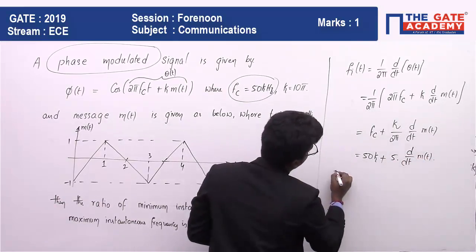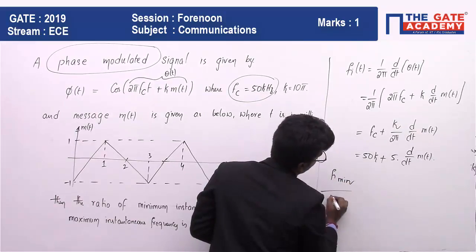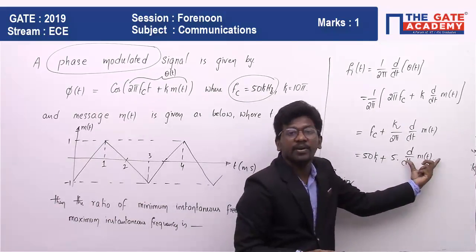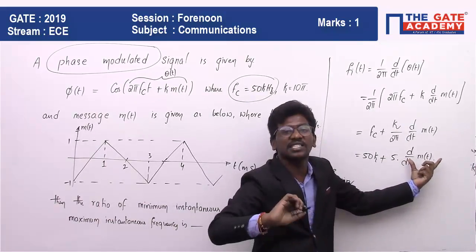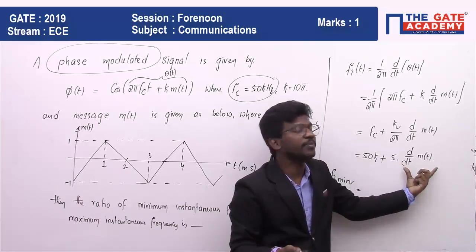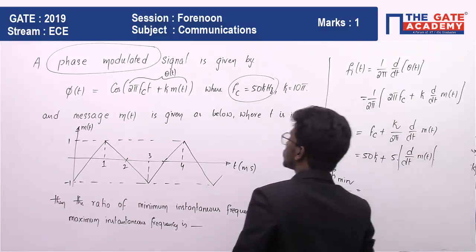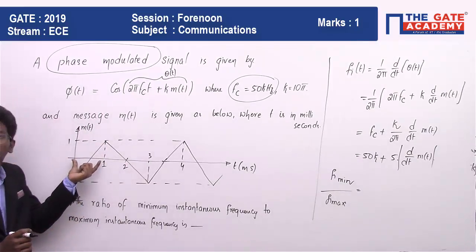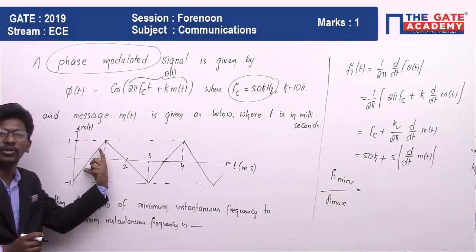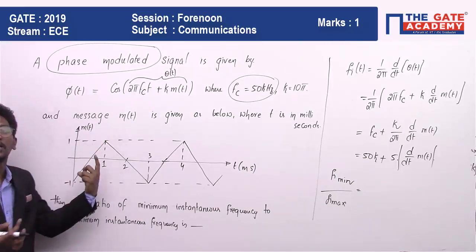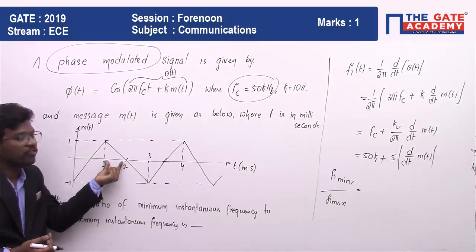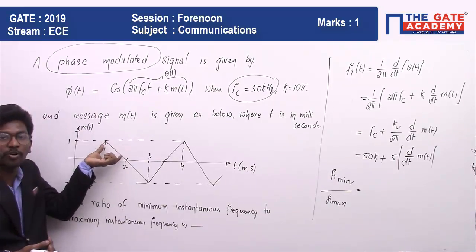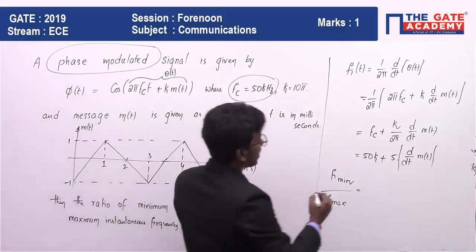So how will you get minimum value? fi minimum by fi maximum you need. Fi minimum you will get when you know the minimum slope. Differentiation is nothing but slope, right? And you get the minimum slope, that is positive value. So how will you get? So this is the minimum slope I think. Here for one unit change it is changing 2 units from -1 to 1. So this slope is more. And here if you see, for one unit of change only one unit is changing. This is having less slope or the minimum slope.